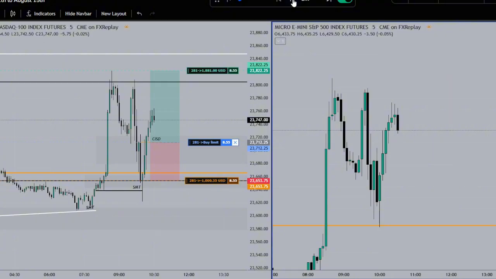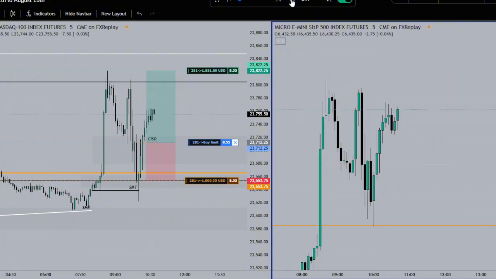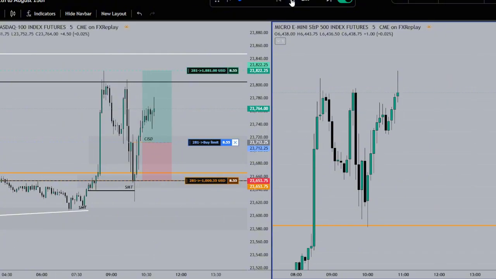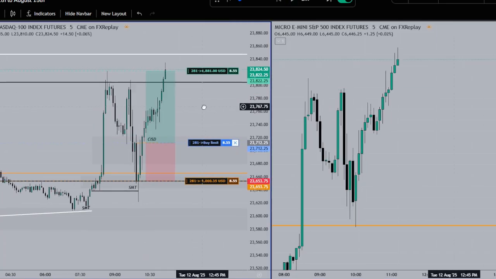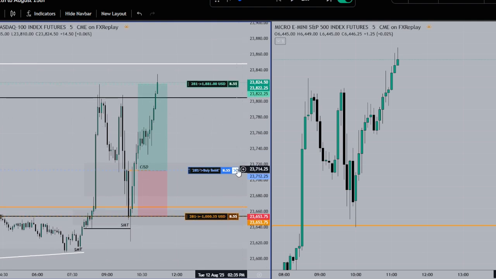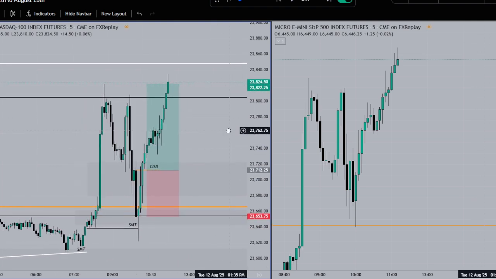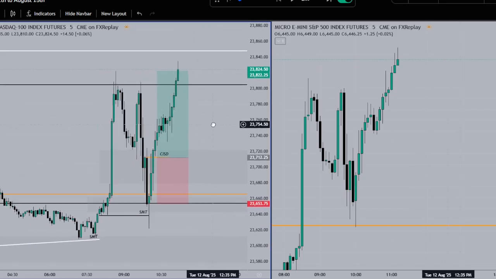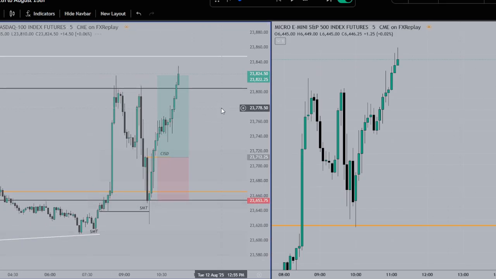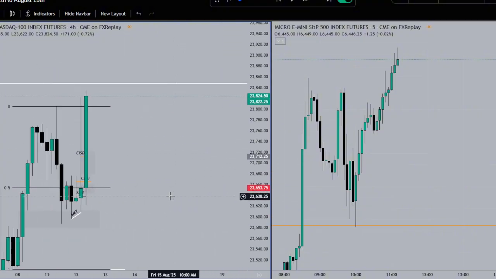So I meant to market order it. I didn't really mean to limit order, but as you can see, the trade plays out very beautifully. And yeah, that's for what? Nice 1.8R. Absolutely gorgeous trade here. And we can see the power of 3 playing out, right?